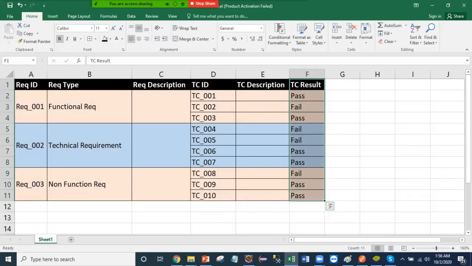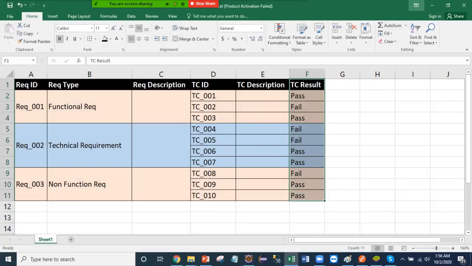Yeah, so anytime you can create this. It is not that we need to finish the testing to create this document. This document will have the inputs from different departments. The requirements will come from the business analyst team, this part will come from the tester, and once the test gets executed you can put your result over here, right?